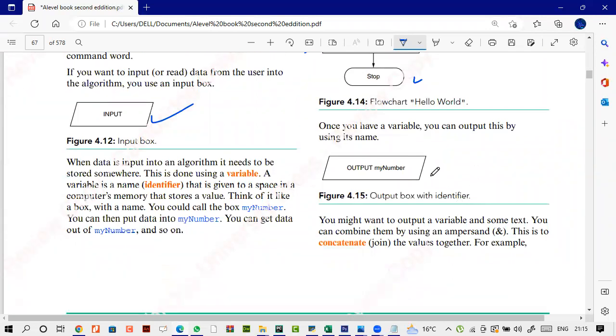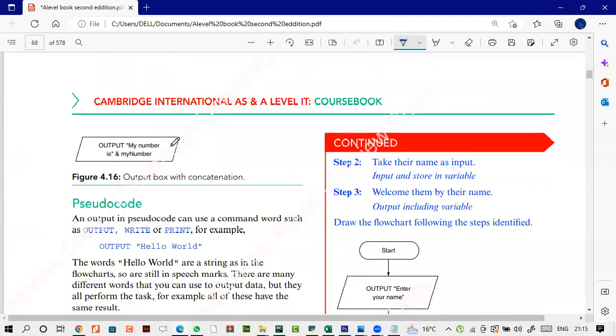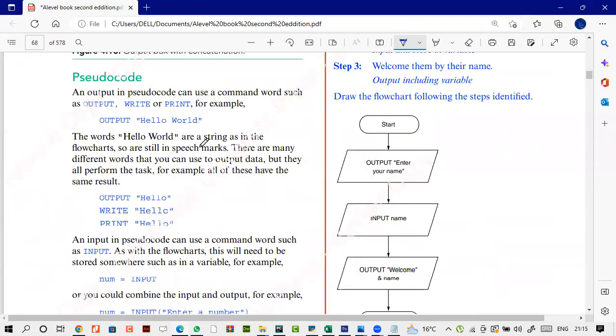So again, output, we use this, and I just told you that. So output can also use this. Now let's come to pseudocode. Now pseudocode basically uses some specific commands. So if I want to output hello world, that's the way I'll write. I'll write OUTPUT, which is in capital, hello world. Or I can say output, I can use double quotes, we have an IT class.